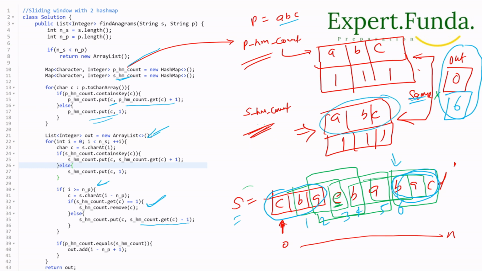With hm dot count, first we will remove these, then this, then this. Each time we will remove for all the I, and if we remove that, it means we have our exact count, and after that we don't need to do anything, we just check all our counts. If both counts are matching, then we will update I minus n of length p, plus 1, and we get our output. I think you have understood. If not, please ping me in the comment box, I'll try to help there.